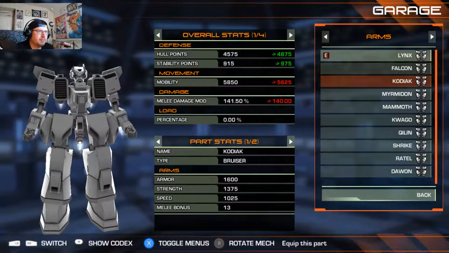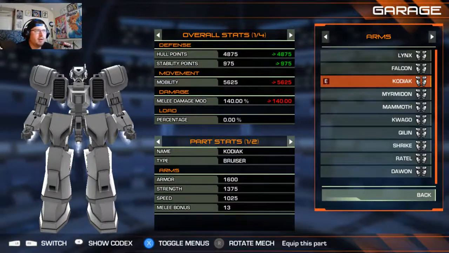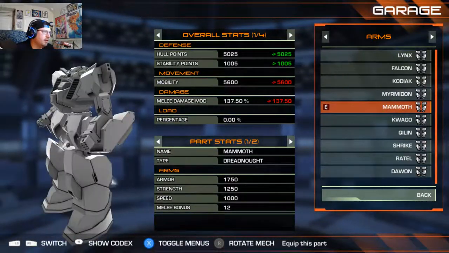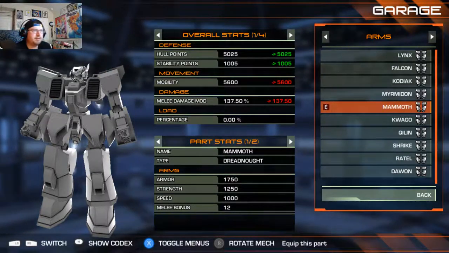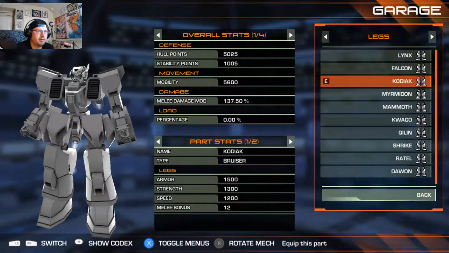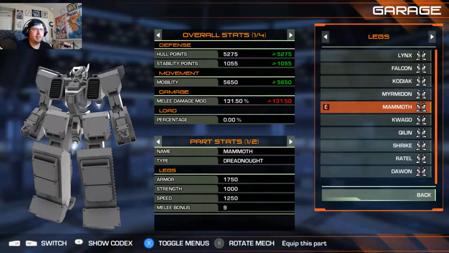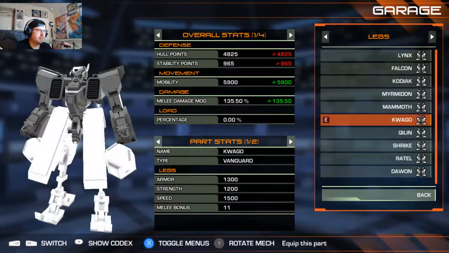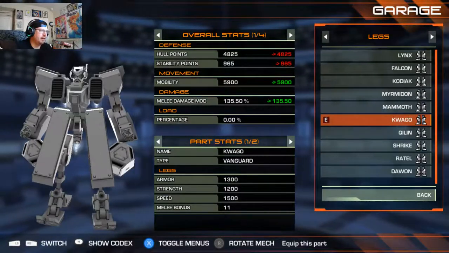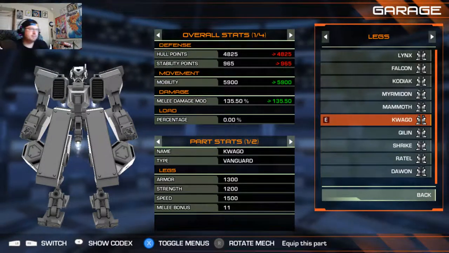Arms. Let's see. Those actually match up nicely, I think. Okay. So those arms and legs. Who do you want for this? Ooh, okay. Oh, those are the mammoth ones. Nah, we don't want those ones. We haven't used these legs yet. They look goofy as hell, but at least it matches up with the arms, so. Okay.